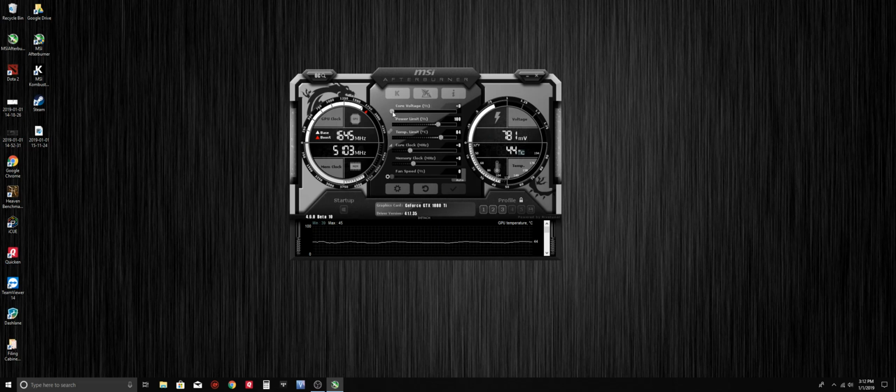Then we're going to head back over here and click on the core voltage, and set that to max. We're also going to set the power limit to max and the temp limit to max, so the top three. The figures that you see on your computer may be a little different than what I have here, and the reason for that is that these figures are set by the manufacturer of your video card, so they're safe limits. Once these three are set to max, go ahead and apply by clicking the check mark.